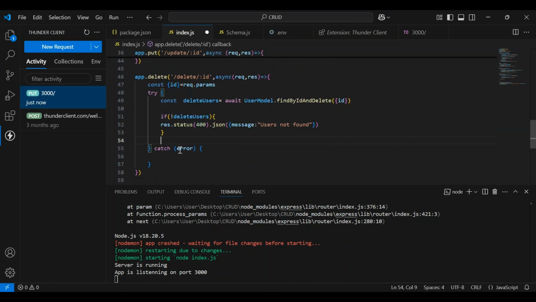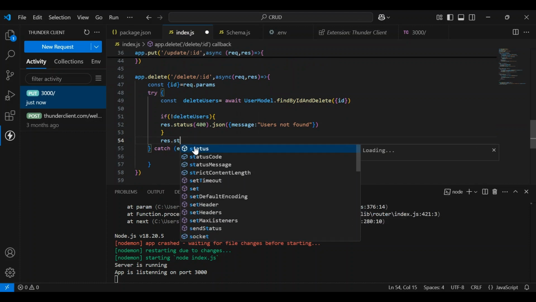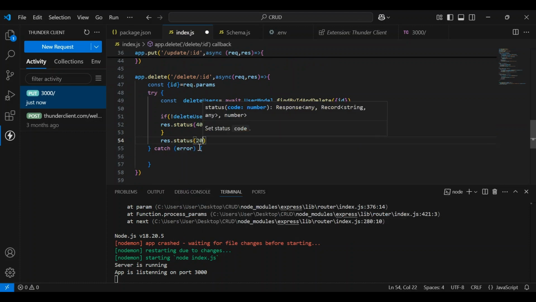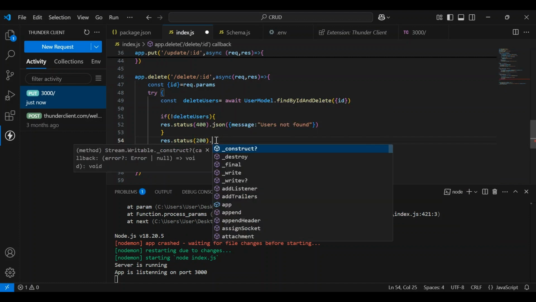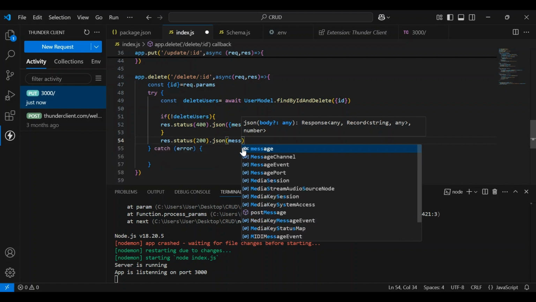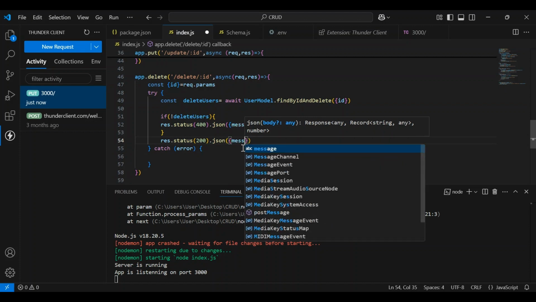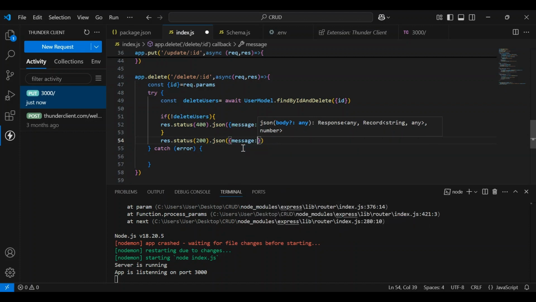If I found the user, I'm just gonna send a status saying 200. If the response is a success, it is always 200. So here the message will be user deleted successfully.